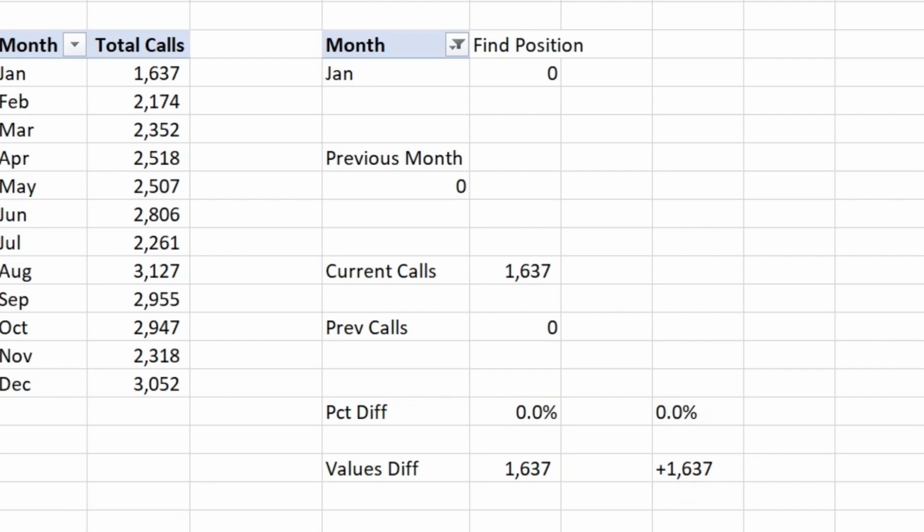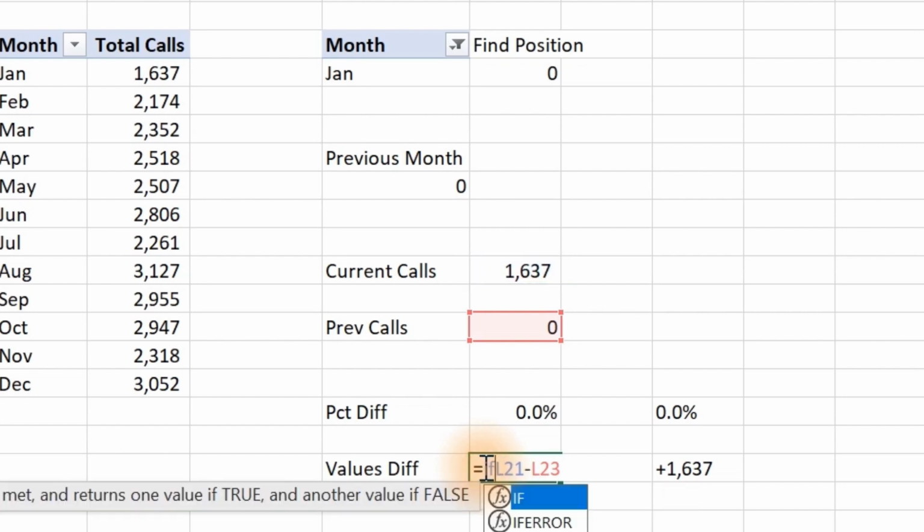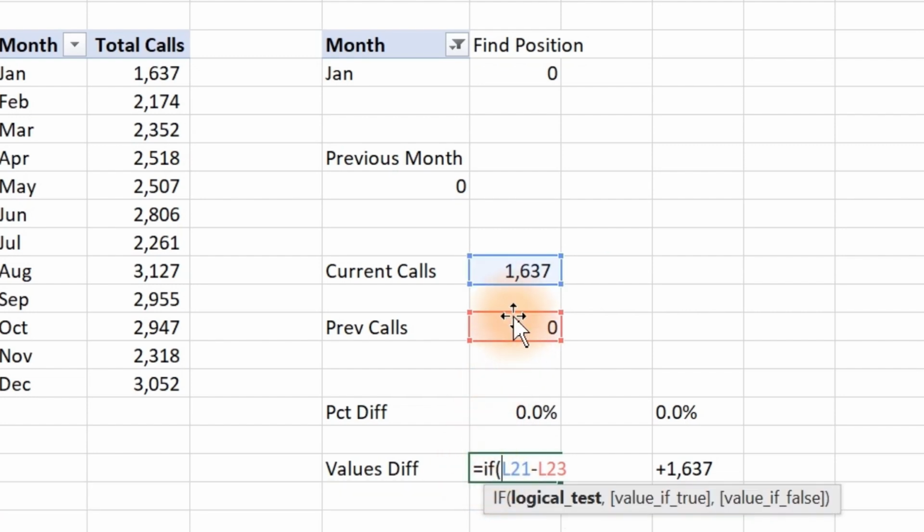Can you see it now? When we select this particular January right here, instead of seeing some kind of DIV error, we are seeing just 0%. And if you want to return here, when this one is equal to 0, you don't want to return this back. You just have to do IF again right here and check this one.